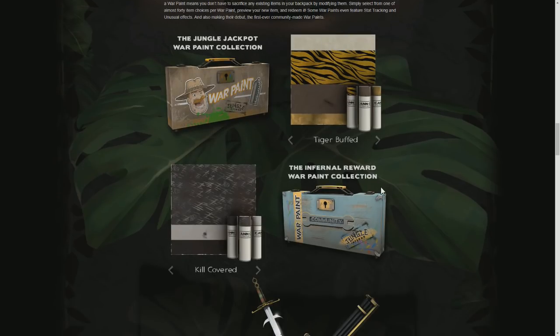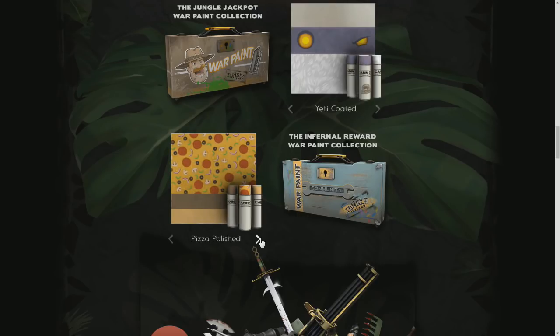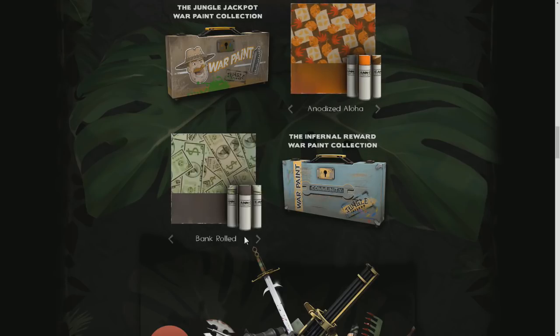And the Infernal Reward Warpaint collection, this is going to be one of the crates that comes out. There's a cosmetic crate that I'm super hyped to show you. I may even make a whole separate video about it. I'm not too sure yet. I'll probably just go over it in this one. But as you can see, so many nice skins.